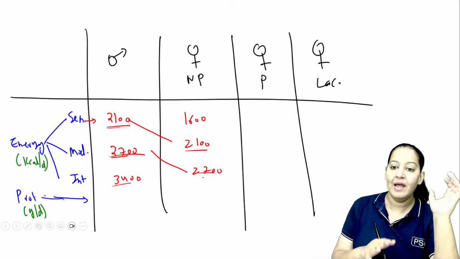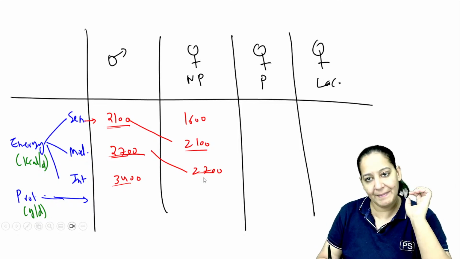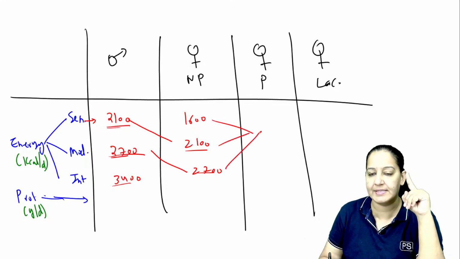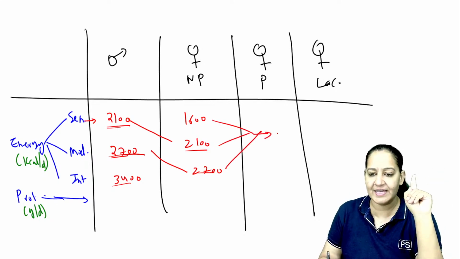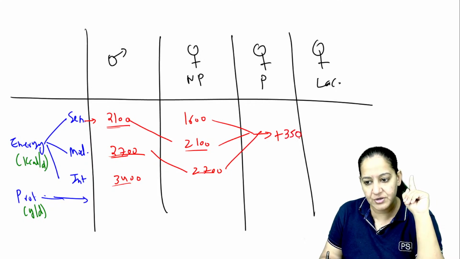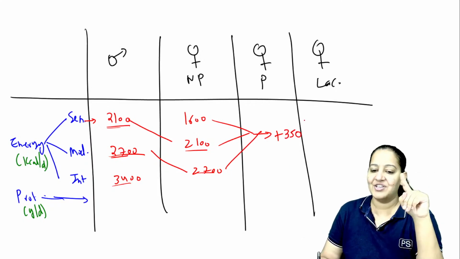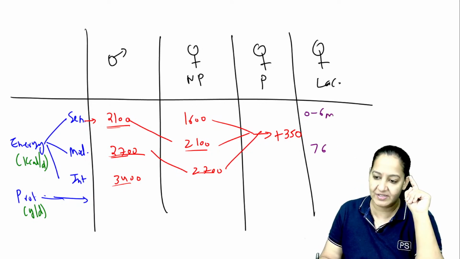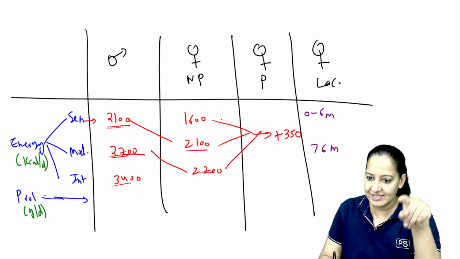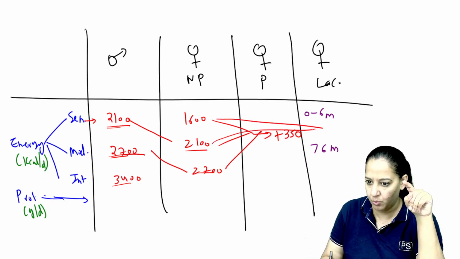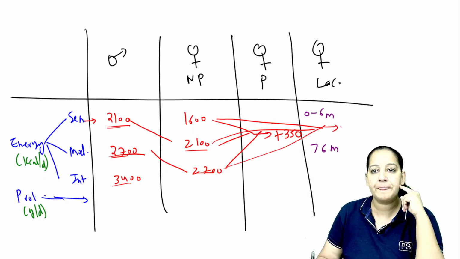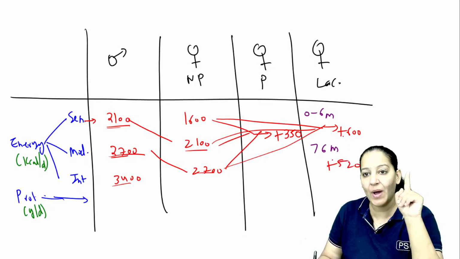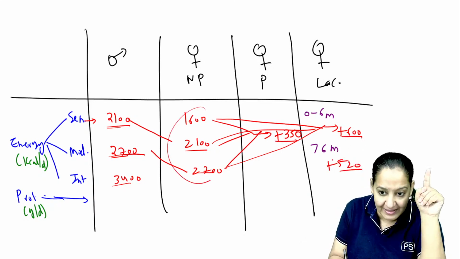So we are done with male and the non-pregnant female. For the pregnant female, whatever female she is, in all trimesters of pregnancy, first, second, third, the addition is 350 kilocalories. During lactation, it differs in the first 6 months and 6 months onwards. During the first 6 months, whatever female she is, the addition is 600, and from 6 months onwards, additional 520. You got it. So you have to add the 600, 520 and 350 to these figures.